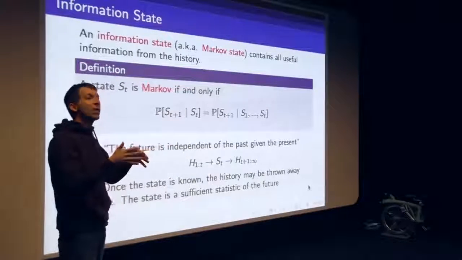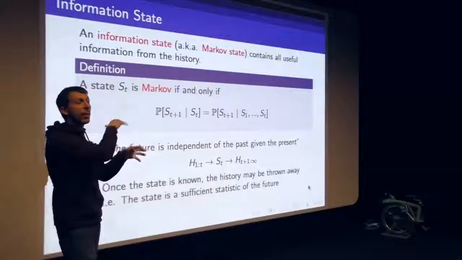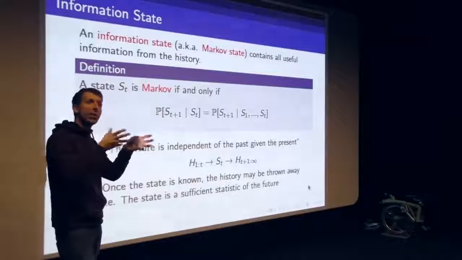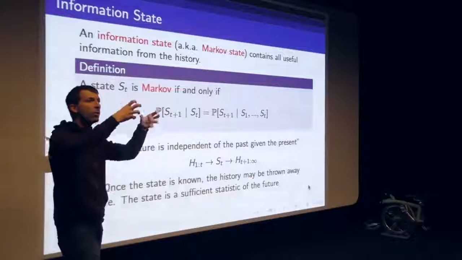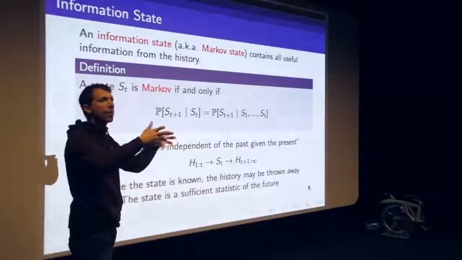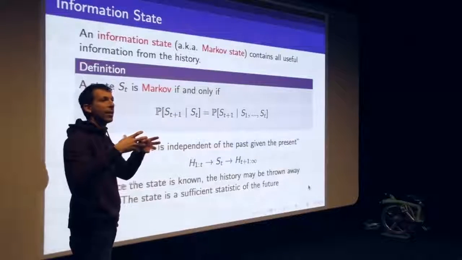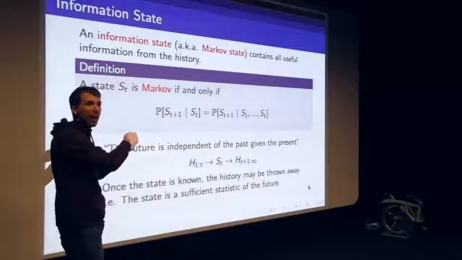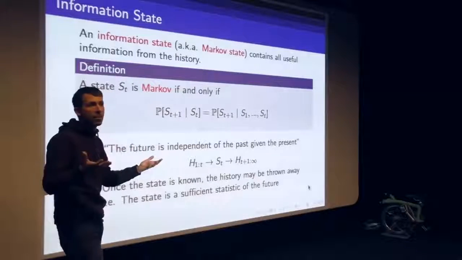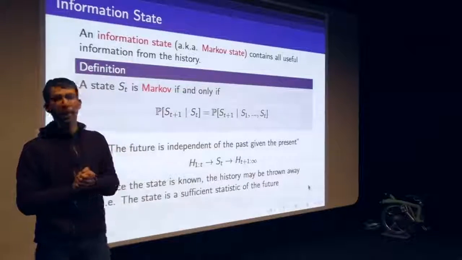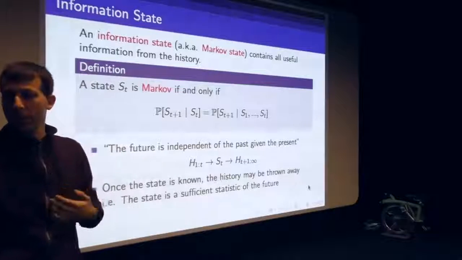You don't need to remember this detailed history of its previous trajectory, because it's irrelevant. In contrast, let's say you took an imperfect state representation that's non-Markov, like you just had the position but not the velocity. Now, where the helicopter is does not fully determine where it will be next, because you don't know how fast it's moving, and so you have to look back in time to figure out what its velocity is and what its momentum will be. Okay, so that's the information state or the Markov state.